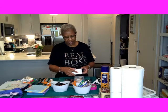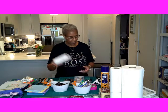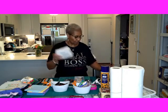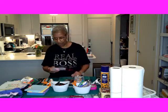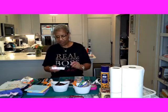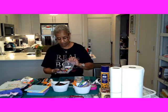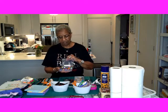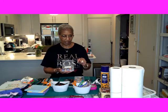It's called Magnaglide Pre-Wound L Bobbin, Black is the color, and it's 100 count, so it's 100 to a box. I also found out, didn't know, got these from Amazon, that you can also get assorted color L bobbins for your multi-needle. These will not fit in my single needle machine, but they will fit in my multi-needle machine, and I haven't used them yet, so hopefully they stitch well.